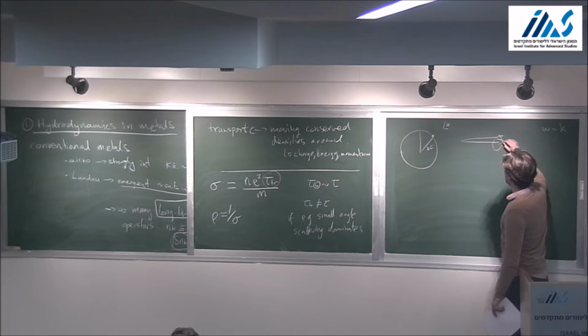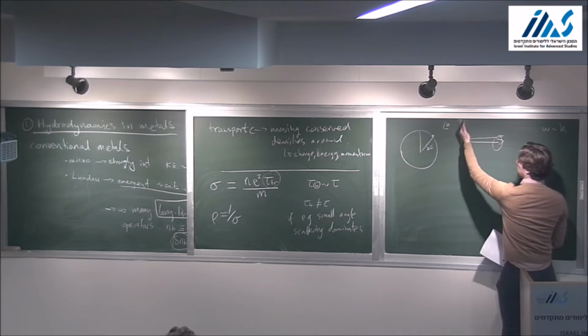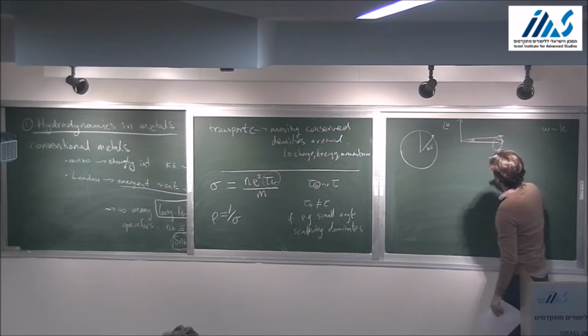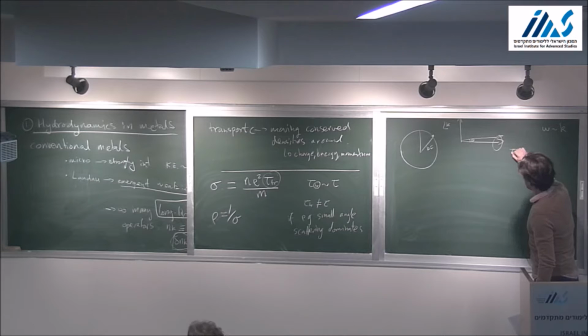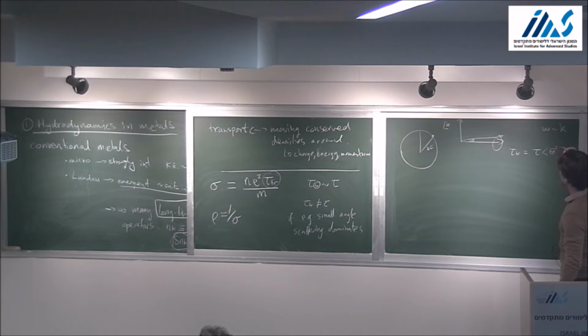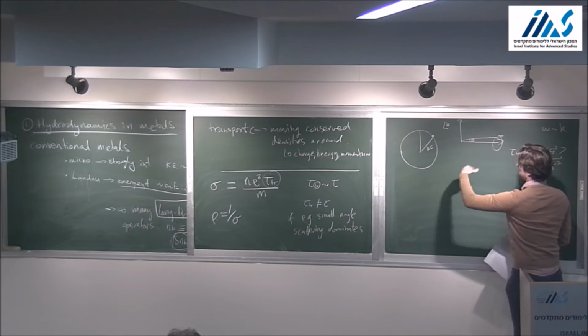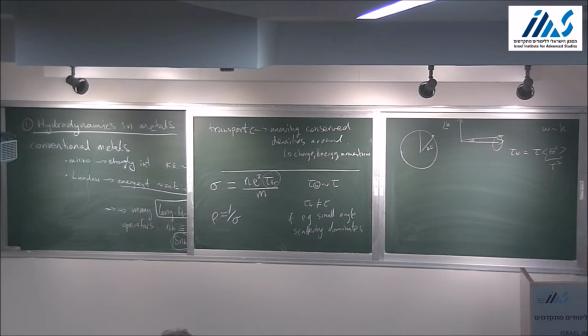A bigger scattering over here would completely kill the current. But if this angle is theta and that's small, basically the transport lifetime is the quasi-particle lifetime, weighted by a factor of the average angle of scattering. For example, for phonons, this goes like T squared. Because the typical scattering events do not degrade the current efficiently, there's an extra suppression. This is a textbook thing. It's a bit tangential.